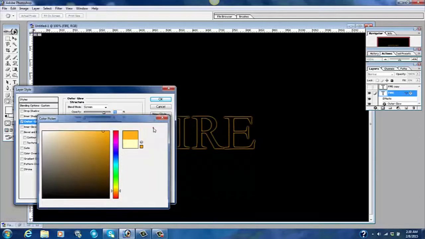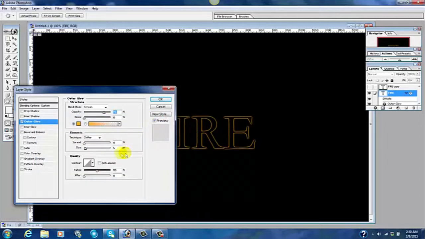Then click OK. Now, under Elements, I'll leave that at about 5 pixels. You want to go with about 4 or 5 pixels. So, now click OK.